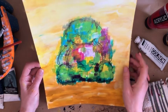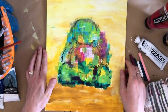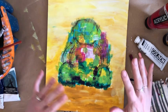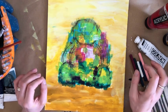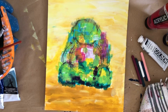The painting is dried, and believe it or not, we're halfway there. This is a very important step, but we're gonna cover like, I don't know, 95% of it. Anyway, so let's continue to the bunny.